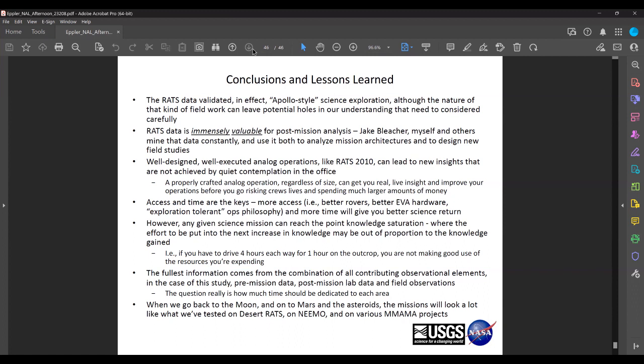So we started a program, just as I was going out the door, doing T-38 flights. And I don't know how far that's gone. I set it up with a bunch of the crew members to start doing training from orbit. I do know that for a lot of the J mission detailed field activities, while the crew was down on the ground doing their training, the command module pilots were flying over the site several times from an altitude roughly equivalent to what they would be over similar size terrain on the lunar surface.